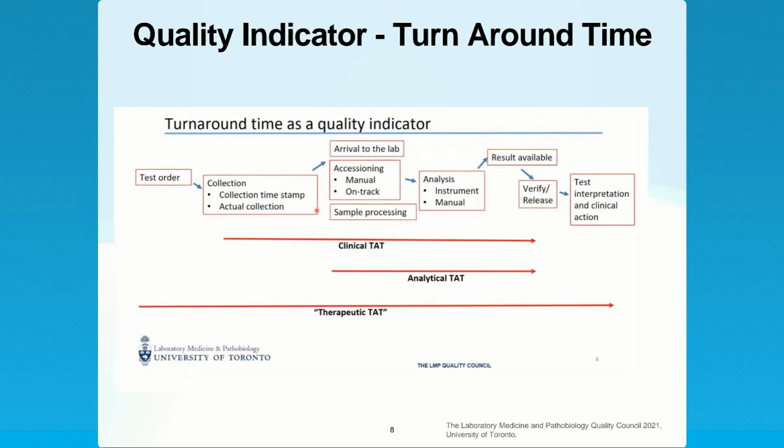And so we think about time, and time is really important in medicine as it is anywhere else. But we think about time and we say, okay, well, time is a really good quality indicator because if something happens, you want to respond in a timely fashion. And so this was something that was made by some colleagues at the University of Toronto, and they're part of the Quality Council for Lab Medicine and Pathobiology. And they thought, okay, well, you can look at time as a quality indicator. How quickly do you turn something around, whether it's a test or a result or an intervention?